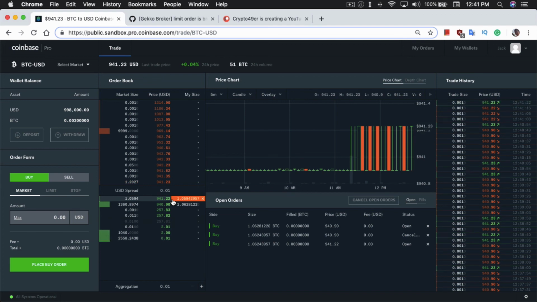So if you were trying to sell and you want to get rid of your stuff really quickly without ever paying a fee, this is the way to do it. So you will be beating every other Gekko out there. So this is the trick. This is pretty much things that you won't get if you're just using a standard Gekko, but you'll be getting it because you're watching my channel. So that's my video for today, guys. Hopefully this is helpful for you in terms of making modifications that will help you beat not just the market, but beat everyone else that's also running trading bots.